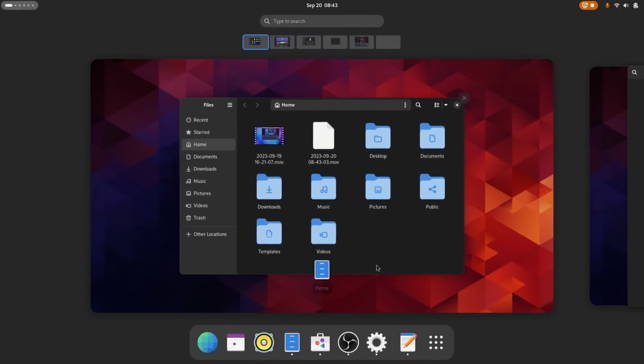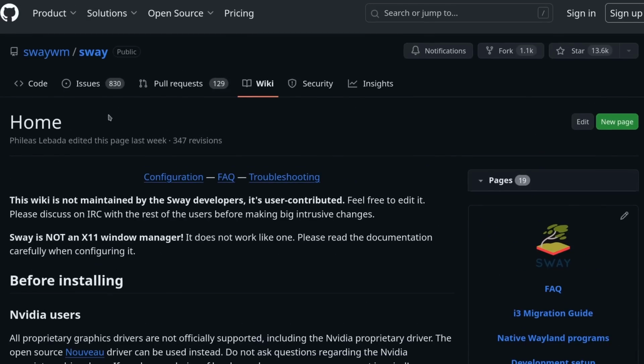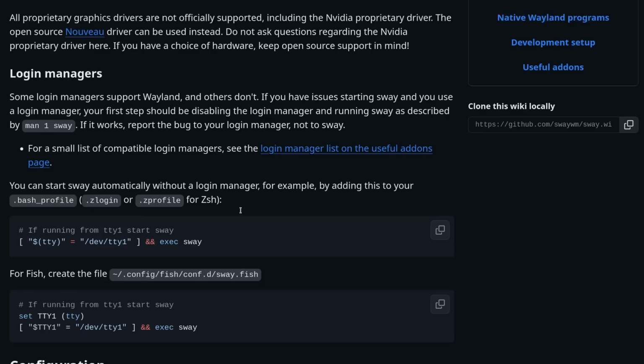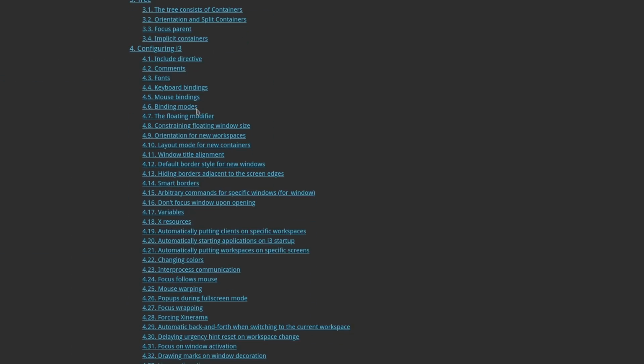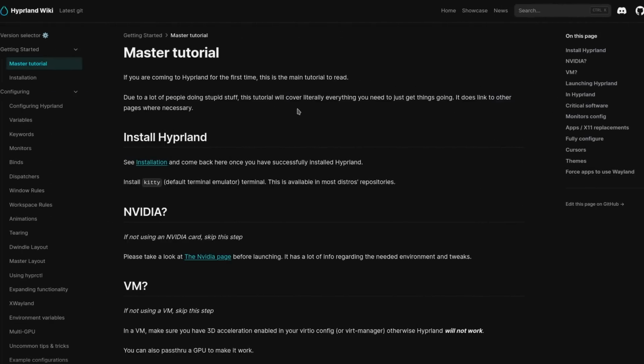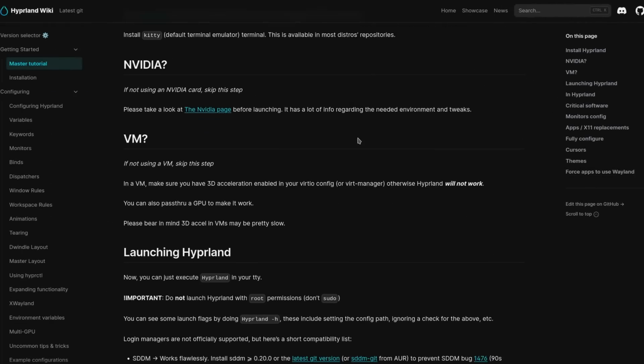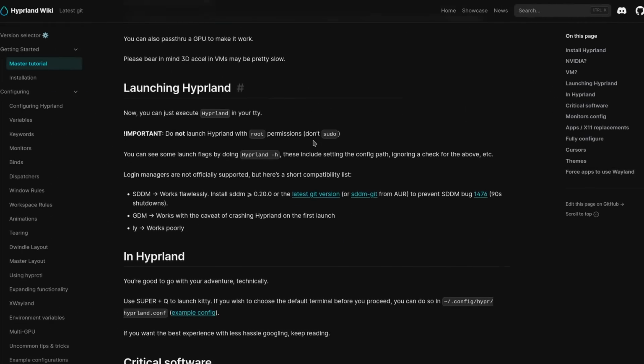For tiling window managers, you can refer to either their GitHub repos, which generally have a nice detailed rundown on how to customize and use them, for example for Sway. i3 has its own documentation website with everything you need to know. Hyprland has a master tutorial covering everything as well. And of course, looking on YouTube for KDE or GNOME tips, KDE or GNOME applications and tutorials, you will find plenty of resources there. I actually made a bunch of these videos myself, I still do from time to time, but there are plenty of other channels that cover these desktops.